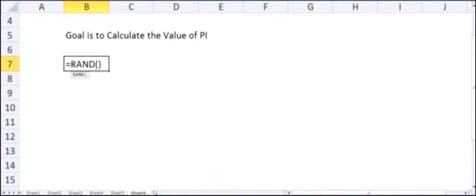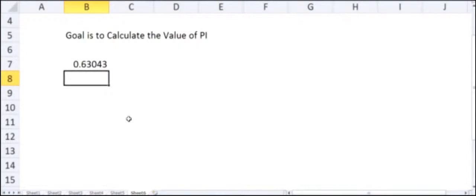Now if I want a random number between -1 and 1, what I have to do is modify this equation a little. Instead of writing just RAND parenthesis, I will write 1 minus 2 into RAND. Suppose I have a random number of 0.5, it will multiply it by 2 and subtract it from 1, so I will get 0. If I have a random number of 0, it will multiply by 2, which is 0, and subtract from 1, so it will be -1. And it will be 1 at the other extreme. So you can go from -1 to 1 if I use this equation.